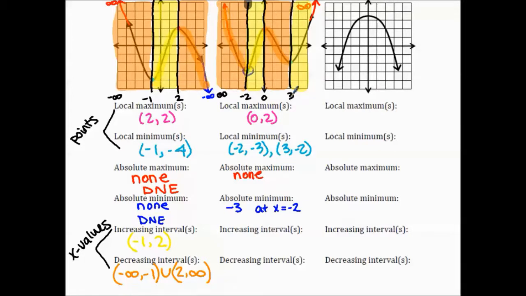And since there are arrows on both ends, this side goes to positive infinity, this side goes to negative infinity. So between negative infinity and -2, we are decreasing. Between -2 and 0, we're increasing. Since these are intervals, I'm going to put a union symbol. Between 0 and 3, we're decreasing, sorry. And then union here, between 3 and infinity, we are increasing.